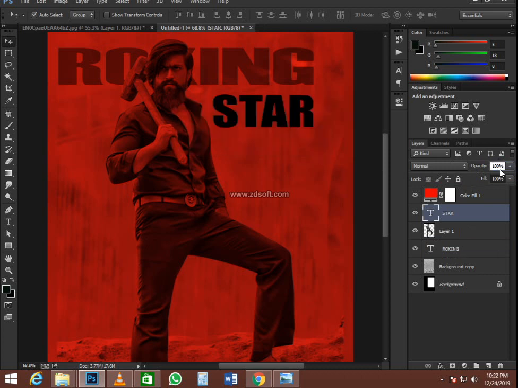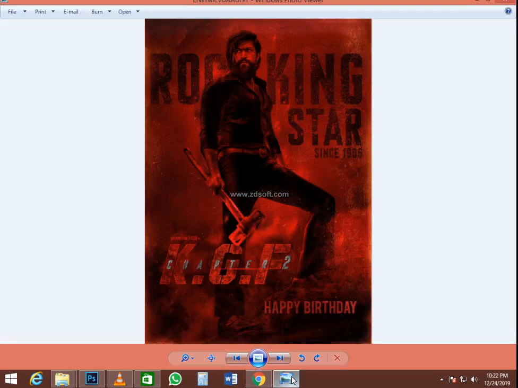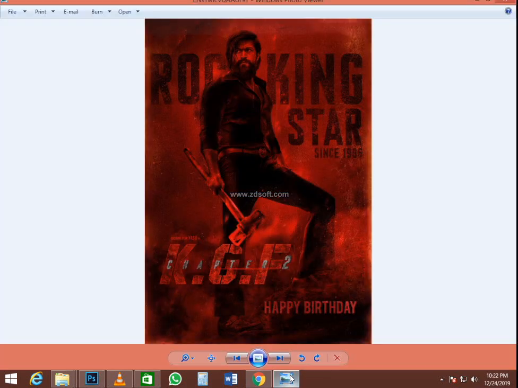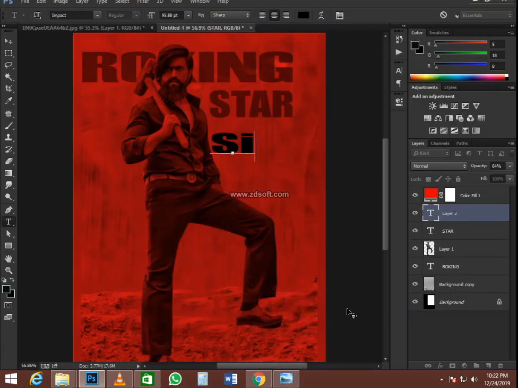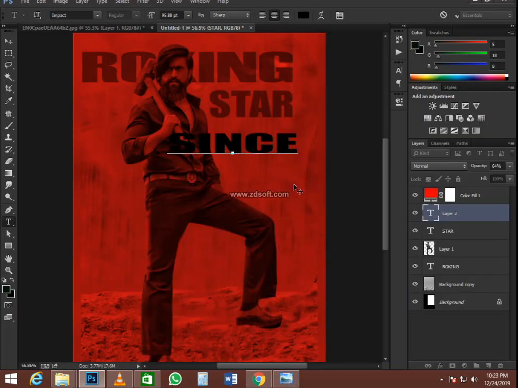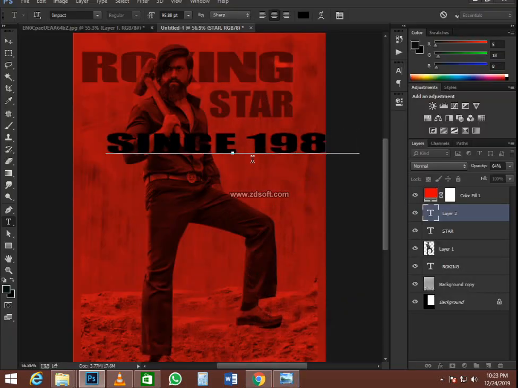And I'm going to press V to select the move tool. And I'm going to move it around just to something like this. And I can scale it more if I need. Control T to transform. That's Command T in the Mac. Control 0, Command 0 on the Mac, and scale this one in as well. And I'm going to zoom in and rotate.